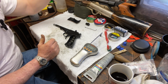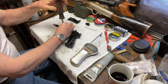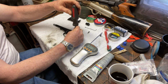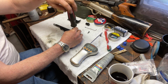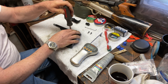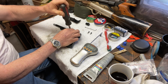So we'll go ahead and pull this apart. Just 3 screws. Now, a word of caution here with this. This one has a little bent spring that wraps around things, and it's not going to go flying. But my other one that I have, this is the 22 version. My 177 version actually has just a little compression spring right down in here. And if you're not careful, when you take this side plate off, that could go flying across the garage. So you got to be very careful when you take one of these apart in that manner.